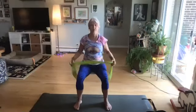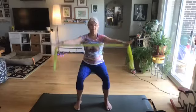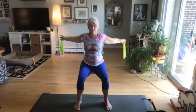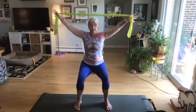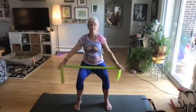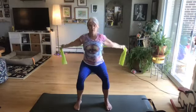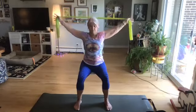Center. Pick up your strap. So let's see if there's any differences between the two sides. Hold, lift the arms up. I can get a little bit more range out of the arm we just worked. It feels a little bit more fluid, like those muscles got warmed up. One more time. Back.